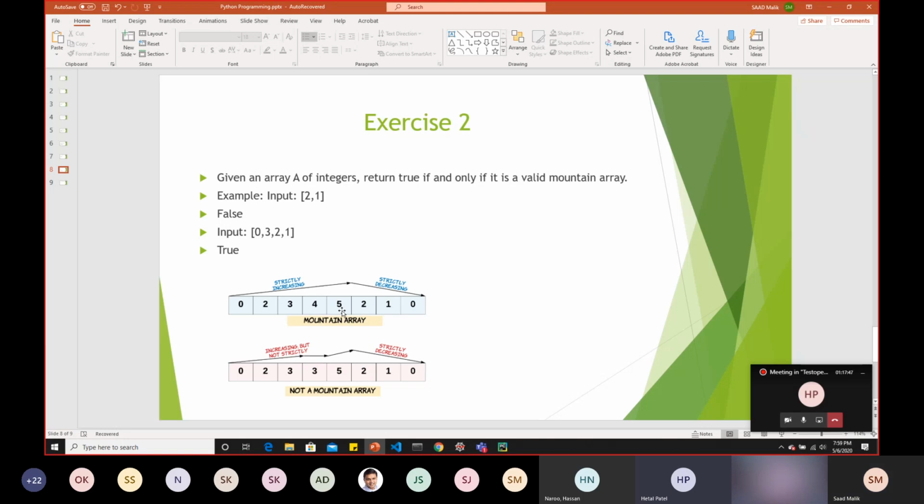Can we compare the numbers in pairs, like the first number compared with the next one? Yeah, sequentially. So we can do that sequentially, but the issue with doing it sequentially will come when you reach the peak, right? So you need to figure out how you can find the peak and then ensure that after that, the relationship between these two will change, right? So over here you had increasing, over here you have decreasing. So that's something that you need to also think over. Any other ideas?